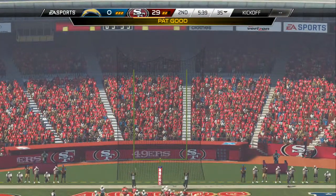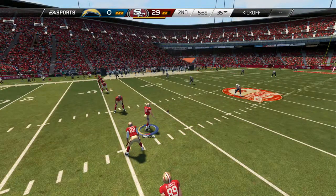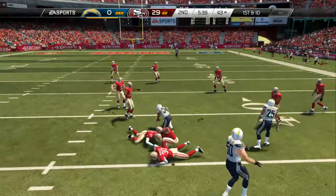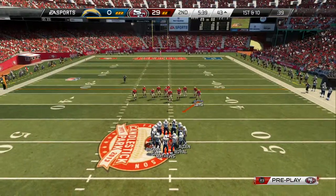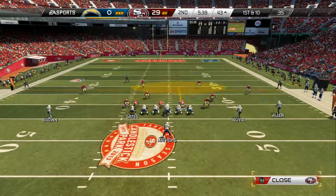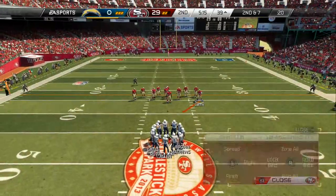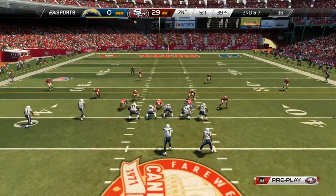The extra point is good. They're lining up for the onside kick — they want to get the ball back. The onside kick is turned away and the receiving team has it. Phillip Rivers has it under center, first and ten. Here's the handoff — that was a running play. It picked up some good yards. Show the defense you're willing to get in there and slug it out and get some tough running yards.